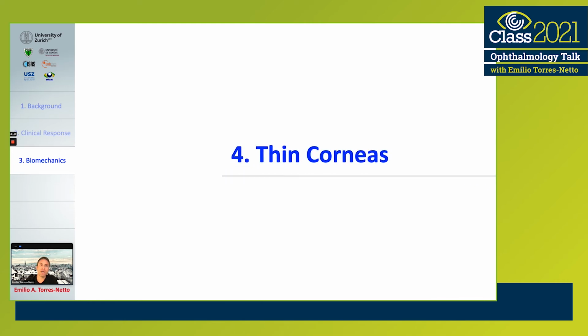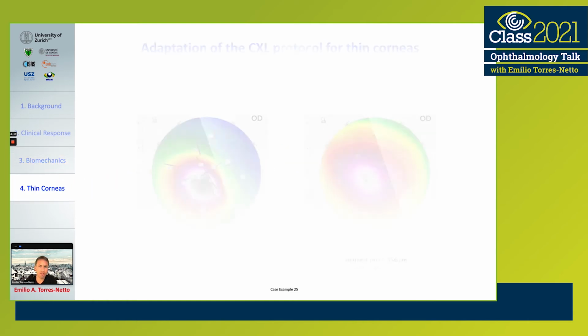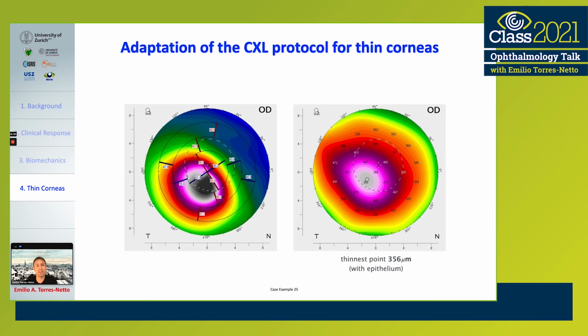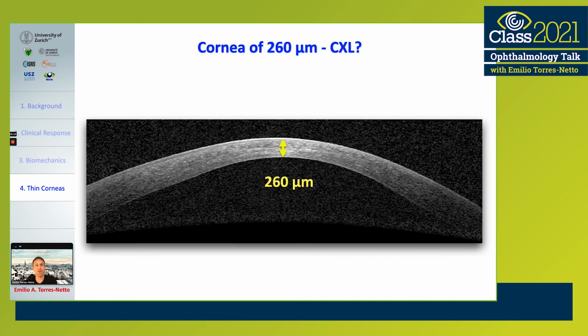Another point I would like to speak about is thin corneas. This has been a limitation for many years, and for corneas like these with pachymetry reaching, in this case, for example 350 microns, until now there were limited options for treating with cross-linking. The same here in a cornea with a thickness of 260 microns and good vision with contact lenses. So what could we offer to this patient in order to avoid keratoconus progression?